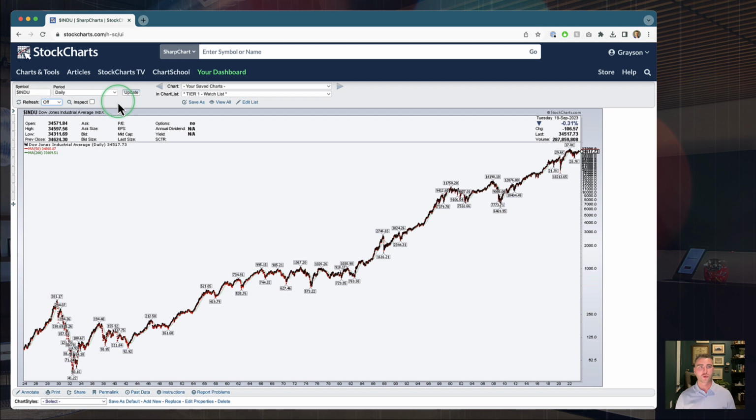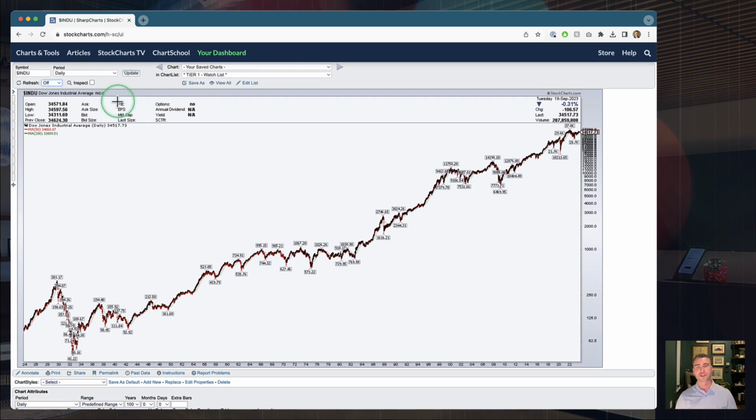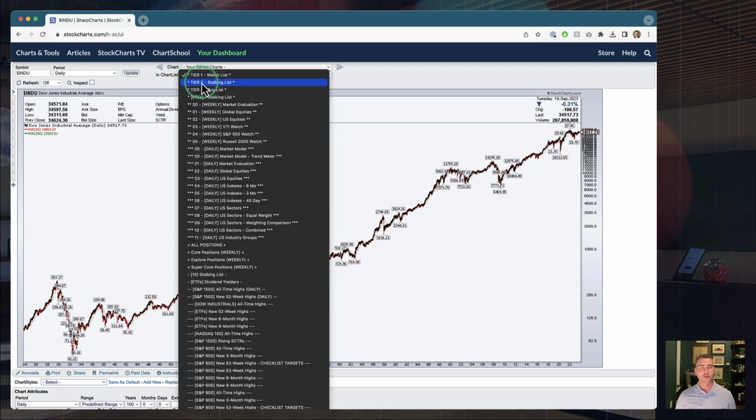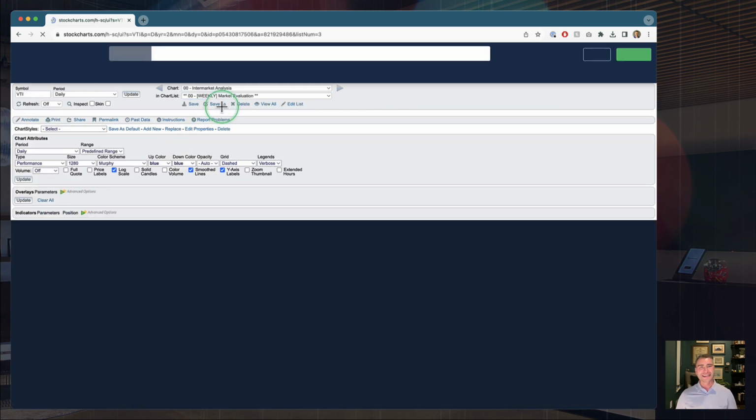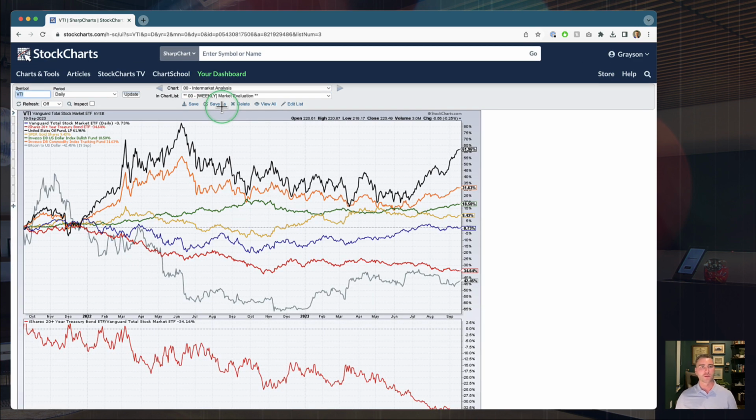So this is just one example of things that SharpCharts can do well. Again, some of that long-term study. And again, I like to use SharpCharts for my market analysis, for studying different things. So let's actually take a look at that. I thought this would be a really good example. We're going to pull up some charts from my own account, from my own approach, from my own routines, and we'll do that right here on the SharpCharts Workbench.